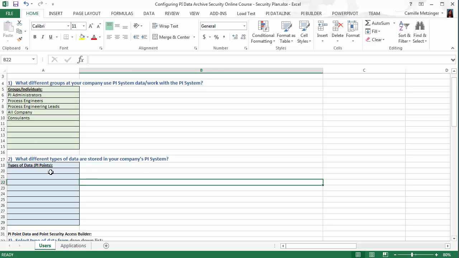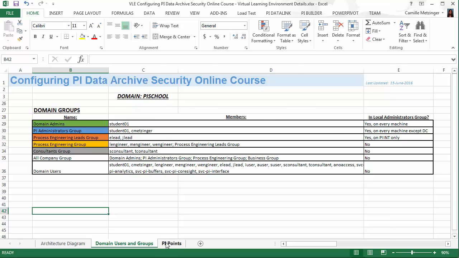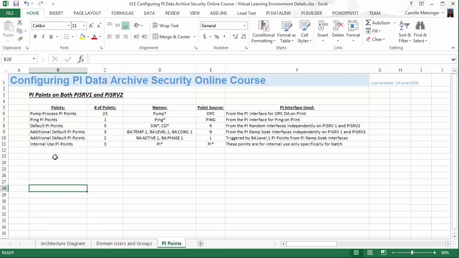What about the different types of data stored in our PI system? In this case, let me reference our PI points so we get an idea of how we might break this down. Remember, on our PI Data Archive, we have some process-related PI points, specifically for our pumps.